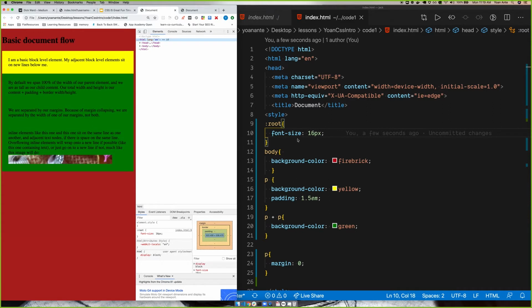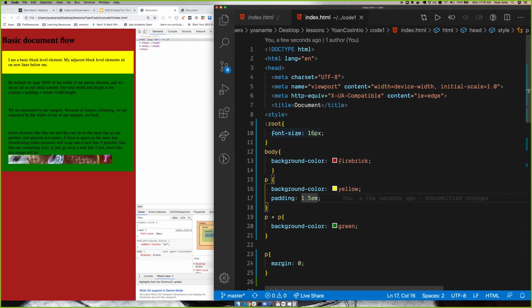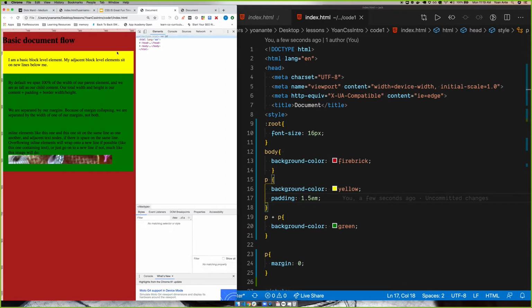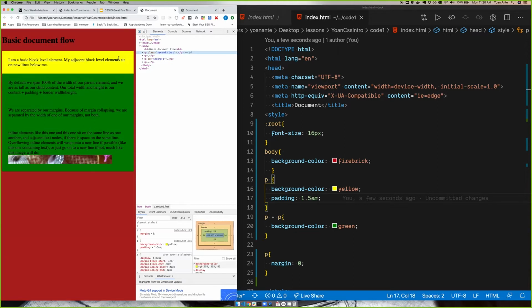So because I hadn't defined the root font size, it didn't give it any padding. So if we look back at this and we click on this guy, you can see now that our padding is 24 pixels all the way around.